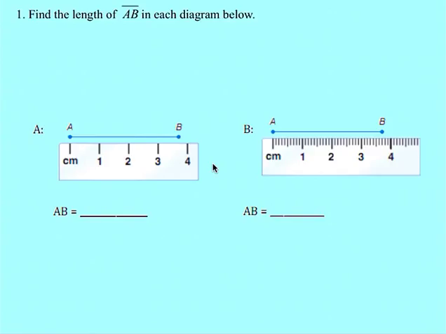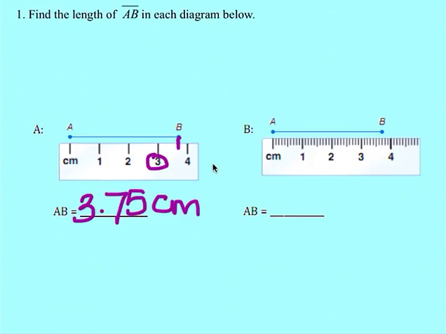It asks us to find the length of AB in each diagram below. So it's not on your diagram, but it is on here. I noticed that it's going to about here, so I need to do some estimating. First of all, the last whole number was 3, so it's going at least 3 centimeters. And to me, it looks like it's going 3/4 of the way to 4, so I'm just going to estimate that as 3.75. Whenever we measure things, we need to make sure we put our units of measure, which is going to be centimeters.